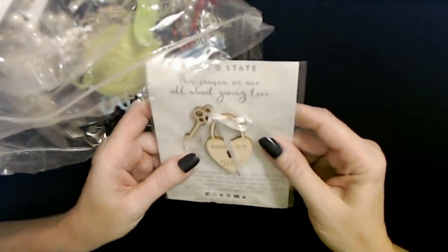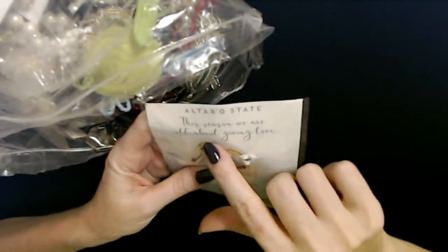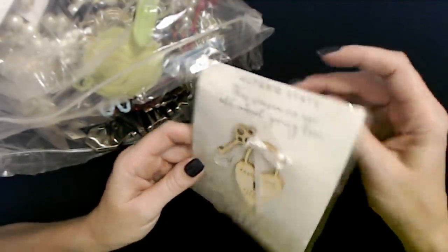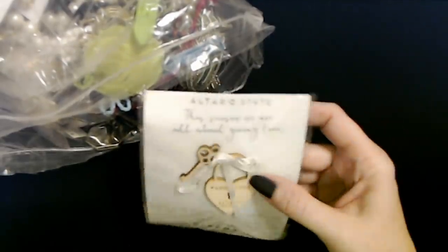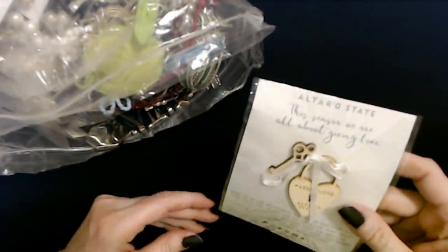Now here we have a little wooden lock and a key. That's from Altered State. This season we are all about giving love. A little lock and key. That's cute. And it has a little ribbon tying them together. I'm not going to take it out of the plastic. I'll leave it in there.